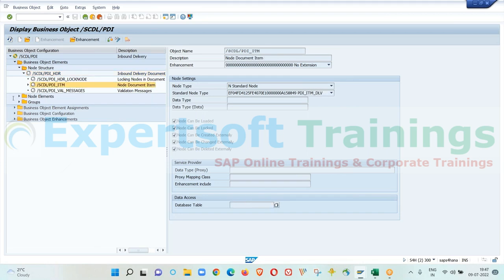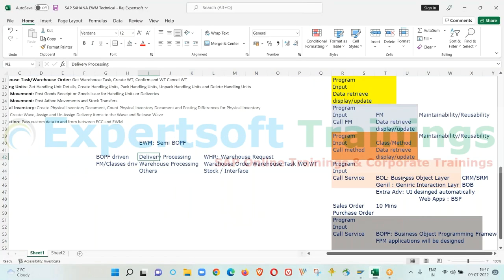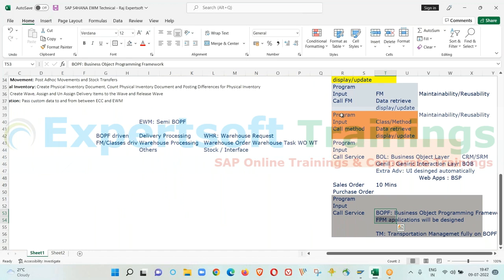So they tried to implement the BOPF for this one, but later, instead of making it more complex, they gave it as a normal item. That means while consuming, we will access it using classes and methods or function modules only. But coming to the TM system, when BOPF is behind, we should use different classes and methods, generic ones, to bring the data, either a freight order or a freight unit or container unit, whatever it may be. But coming to the EWM, the architecture is designed based on BOPF, but still we are consuming it like normal classes and methods. So SAP built it like this, but the program will consume like this. That is semi BOPF.